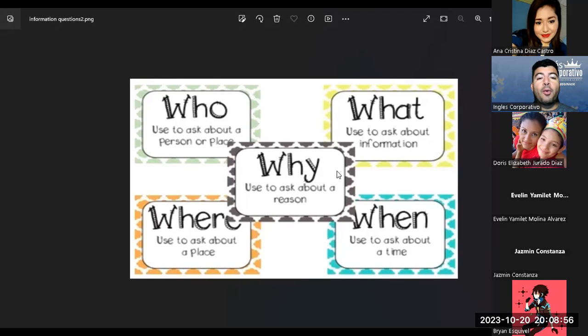Cuando preguntan why, ¿por qué? ¿Por qué no viniste ayer? Ah, because I was sick, estaba enfermo. I had an accident, tuve un accidente. I had an emergency, tuve una emergencia. I didn't want to come, no quise venir. Infinidad de razones. For all these types of questions, we have different reasons. Y rara vez alguna respuesta se parece, ¿verdad?